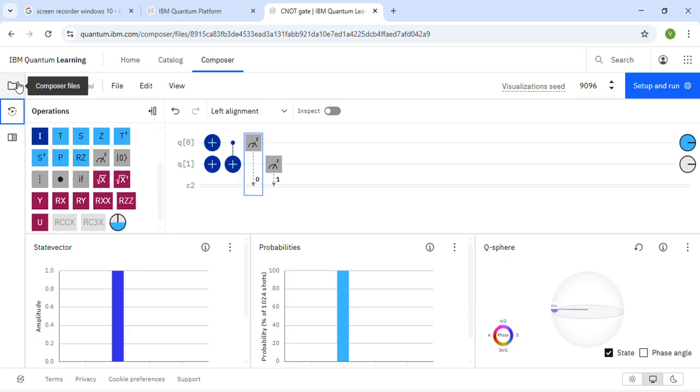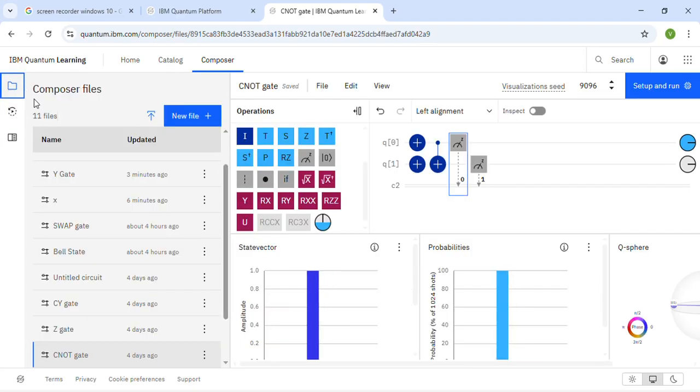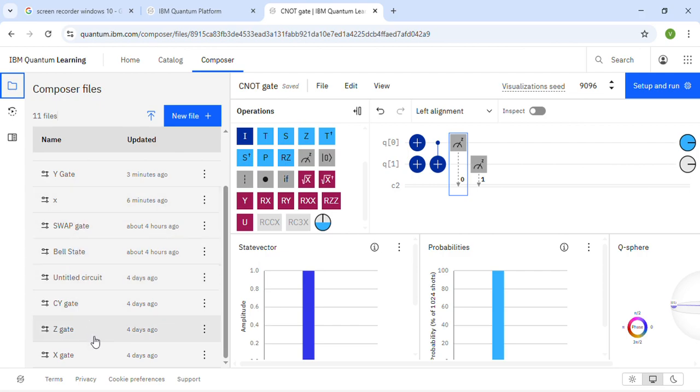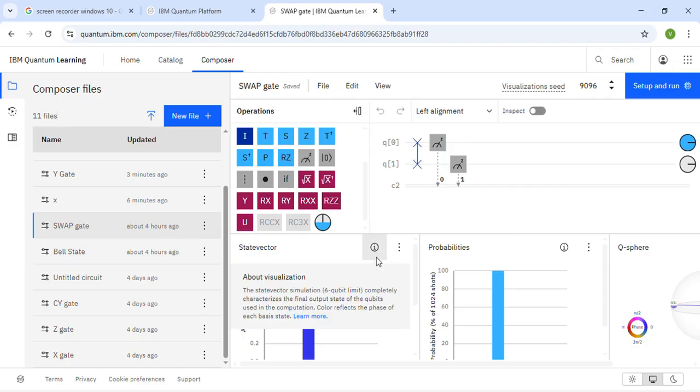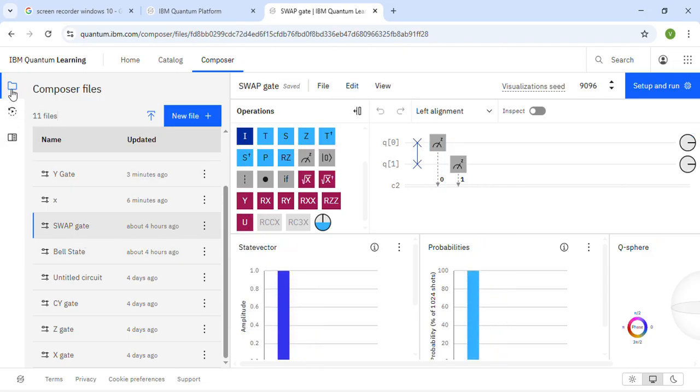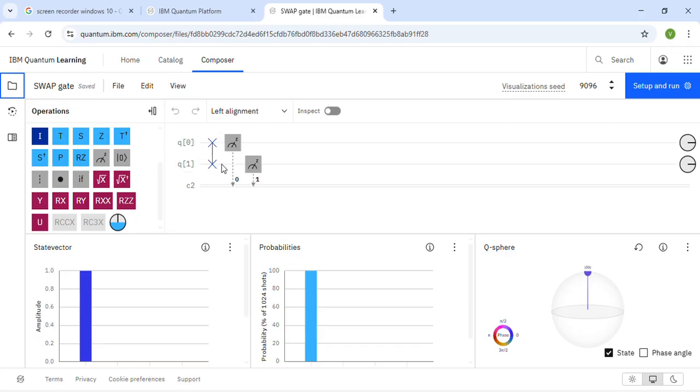This is the C0 gate, and similarly we can have CY and CZ, and the swap gate also, I'll try to show here. The swap gate is also a 2 qubit gate, where the swap operation is the exchange of quantum bits. Now you can see the first 2 qubits are both initialized to 0 0, so when 0 0 is swapped, there is no change in that, that's why it is 0 0 only.